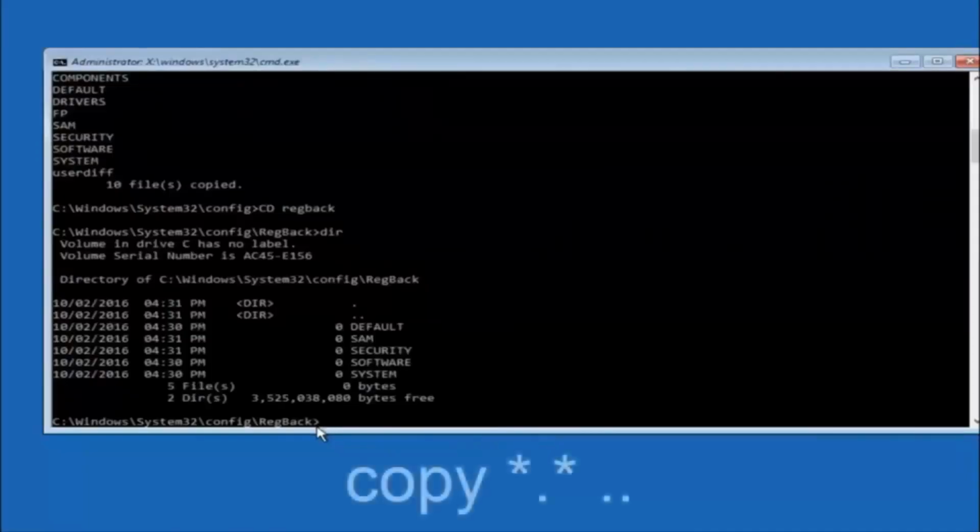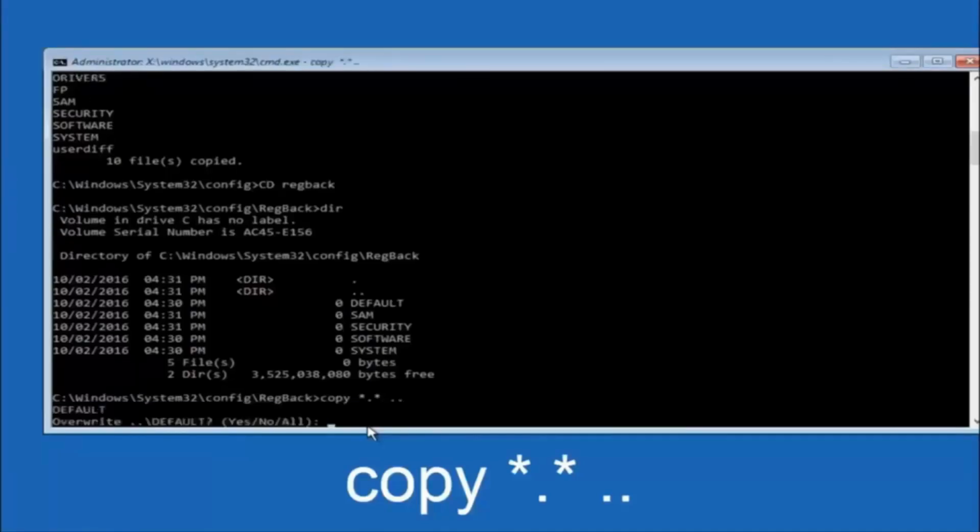At this point we're going to type copy again. So copy space star sign dot star sign, space, and then two dots. So copy space star dot star space dot dot, and then hit enter on your keyboard again.